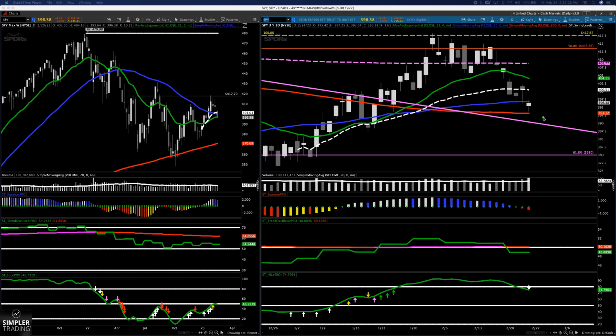So the level here on SPY is 393. Right, it's basically the 200 daily simple moving average. Very big level, institutional level. Even if you just read page 1 of Trading 101, you know about the daily 200. So major line in the sand, and the reason that level is so important here, the 393 level, is below that you don't have any moving averages, right? At the moment, they're almost all on top of price, which is bearish. And if you get below that 393 level, well, at that point, then the only thing that you're left with is structural support, not trend support.